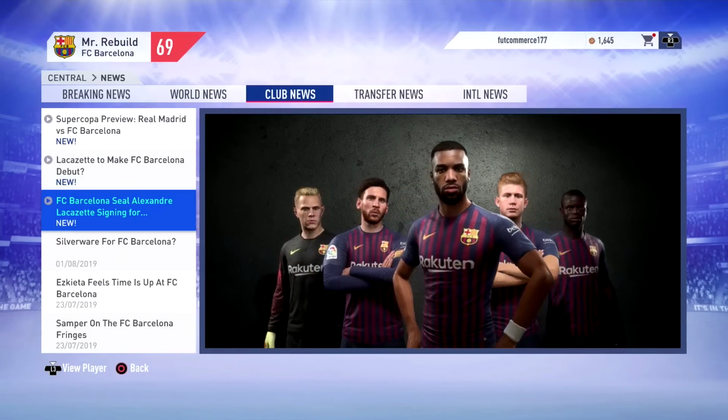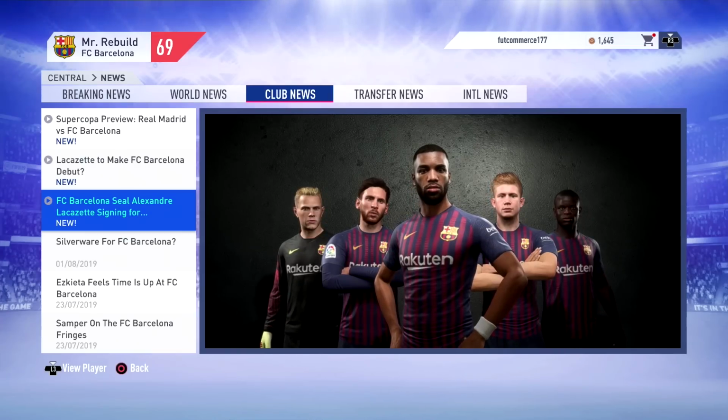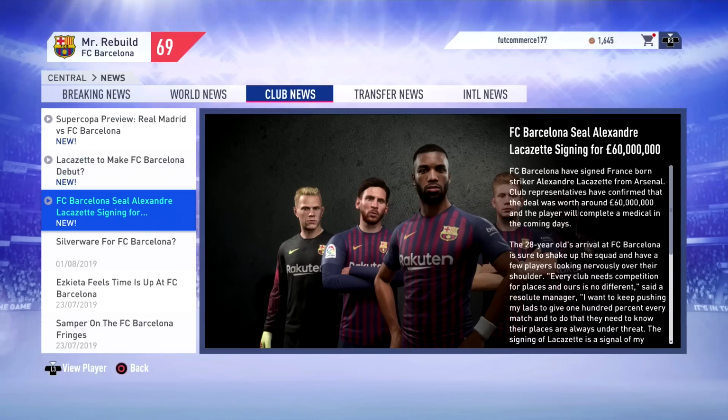And after looking at our squad, I decided we needed a backup striker. We only had Luis Suarez that could really provide us a striking threat. We've also got Messi, but I'm playing him right wing. So we've bought perhaps the most expensive backup striker in the world. We've spent £60 million on a backup striker. Welcome to Barcelona, Alexandre Lacazette.